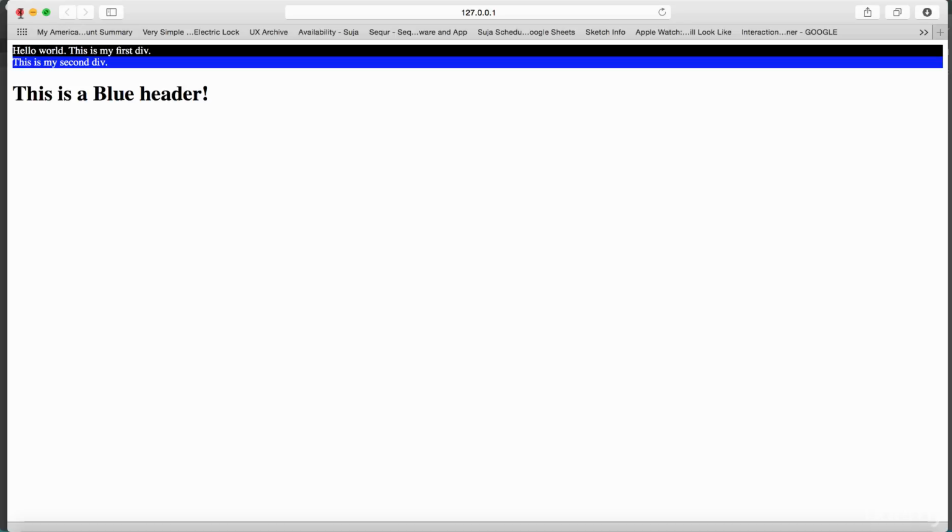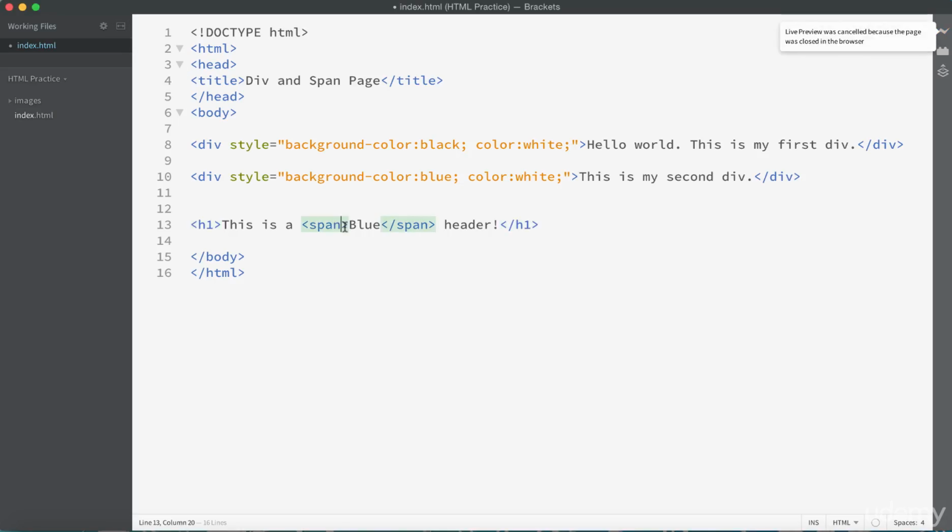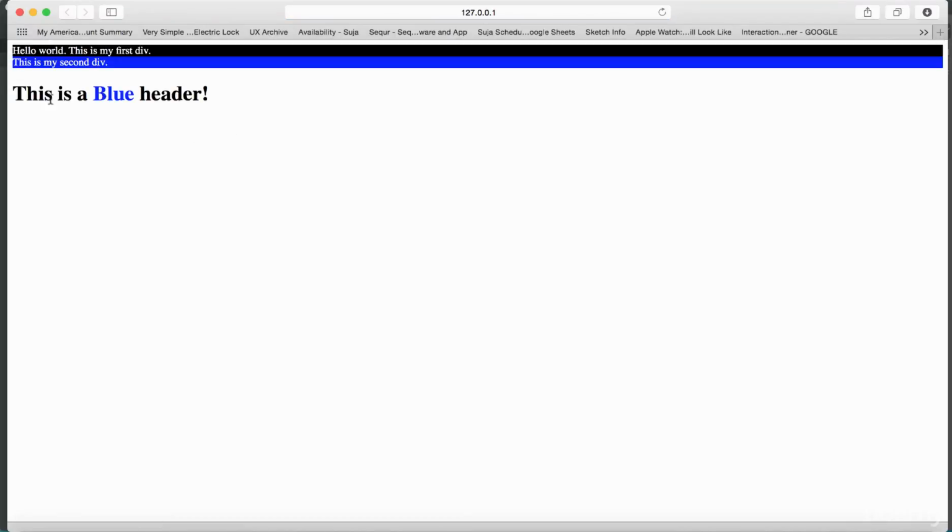Well, we have to use our span with styling. So similar to what we did with the div, let's hit span style. And I'm going to this time write color, similar to what we did up there, blue, and save that, and let's preview this. So now we'll have this is a blue header. So for spans, we don't want it to start a new line. We want to use spans so we can pretty much manipulate the style of different text elements.